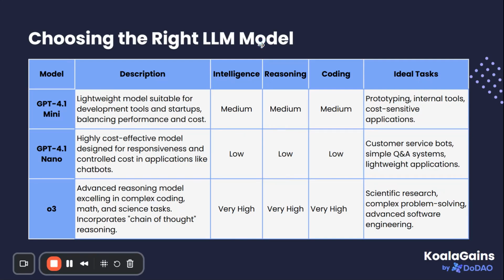Another model we have is GPT 4.1 Nano. Nano is the lightest and cheapest model, ideal for high volume, low intelligence tasks. It is not going to win any reasoning award, but it is very responsive and great for chatbots or FAQs. You can use it for making a chatbot, and it can easily answer where is my order or reset my password, and it can handle that instantly.